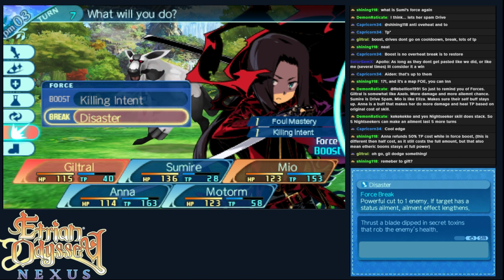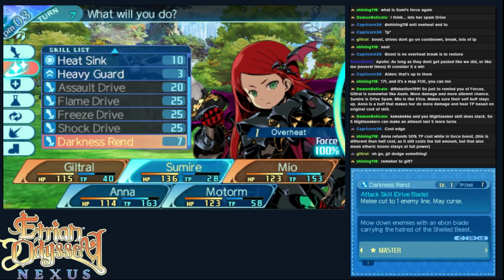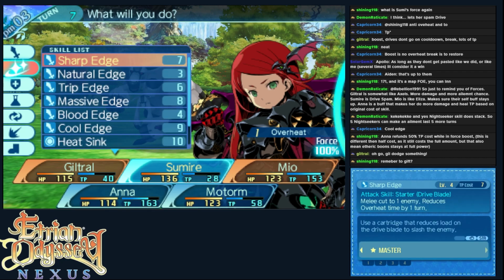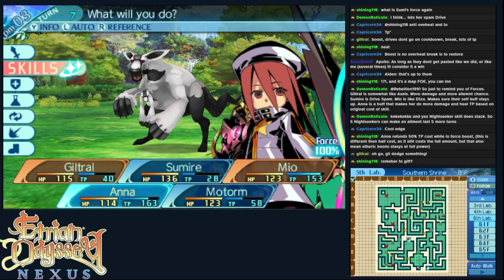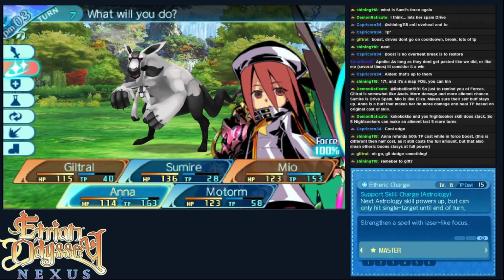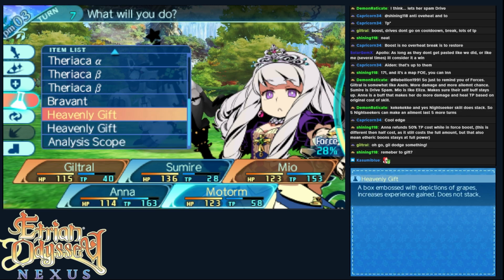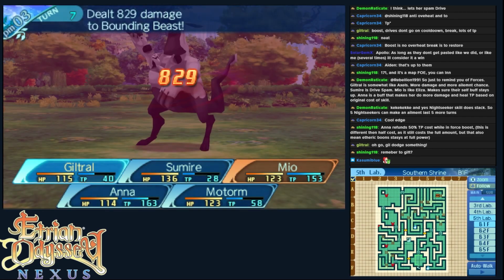Alright, now that it's one more left. No one effect lengthens. Nah, don't need to. But a powerful attack, who knows how good that is. I wanna see. Remember to gift what? Oh, Heaven's Gift, right. Go for this, and Motorm, you can be the one to use Heavenly Gift. Why not? That's to be used the turn, I believe, so we just go for it.